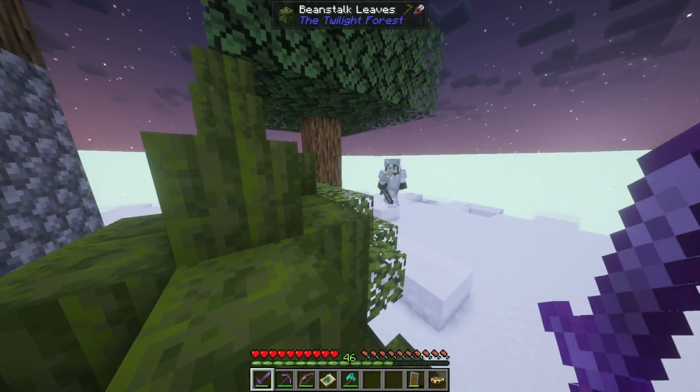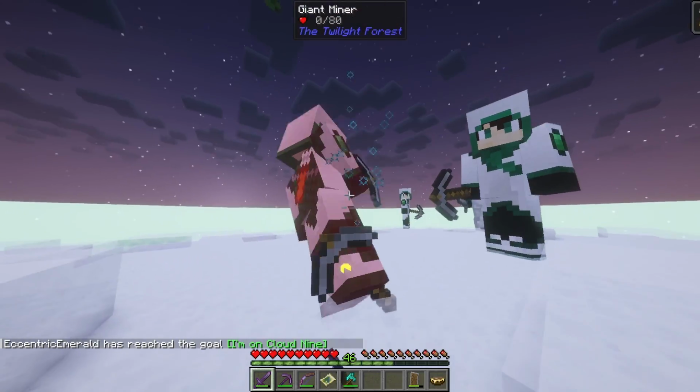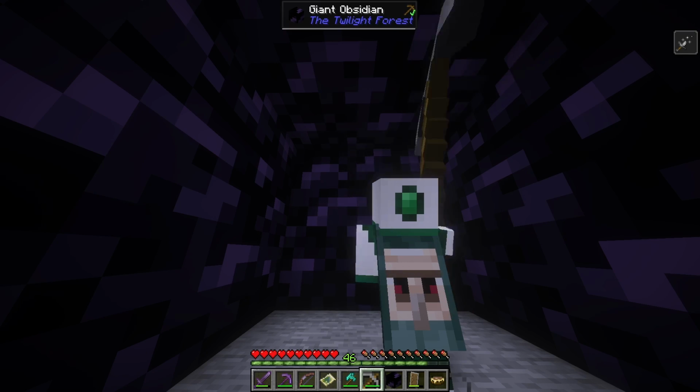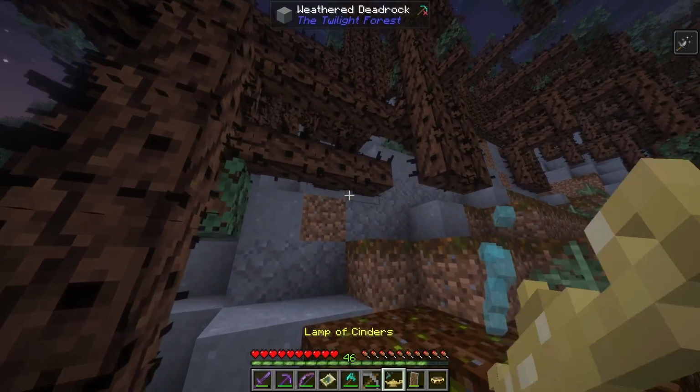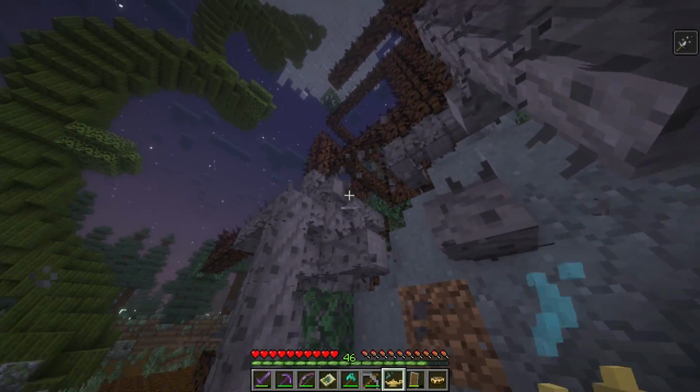The next task is to fight and kill a giant carrying a giant's pickaxe. Once the giant's pickaxe is acquired, the player must return down to the troll caves where the giant obsidian vault is and use the pickaxe to open it. The lamp of cinders within will allow the explorer to burn a path through the Thornlands, gaining access to the final plateau at the top of the mountains.